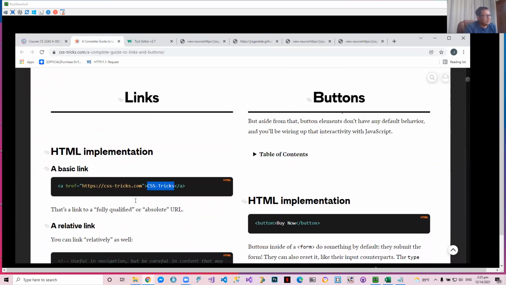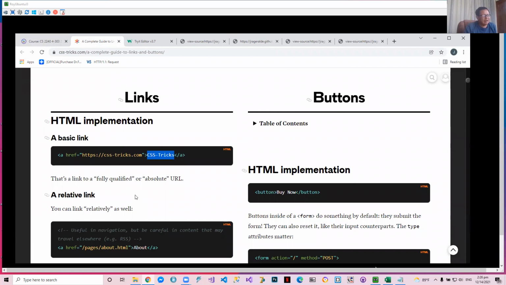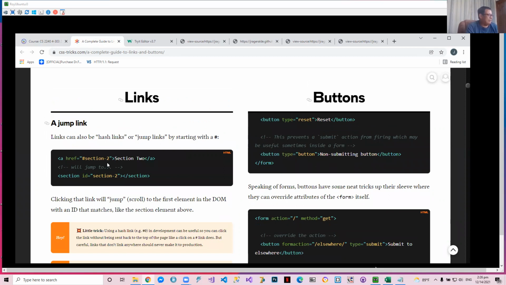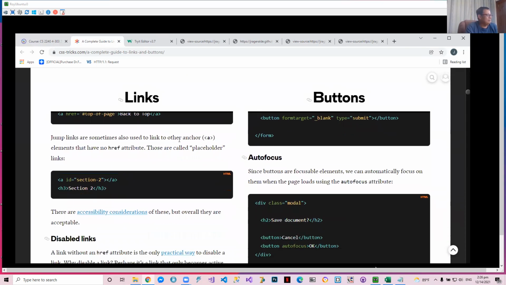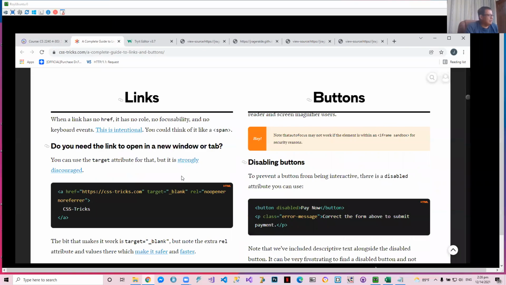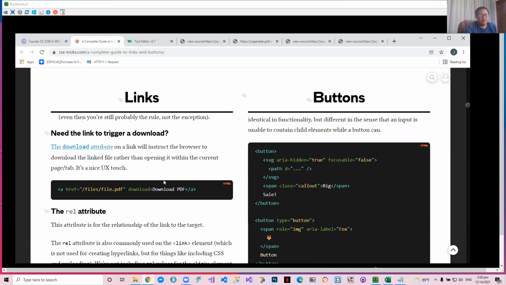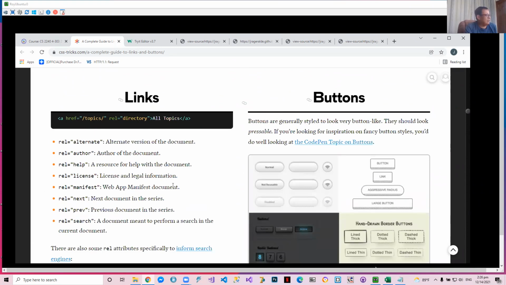Do you follow? What's the difference between an anchor tag and a button tag? A button tag can fire an event, like a function like on click, on hover, and an href tag will transfer control or transfer viewing to a different URL. Do you follow? It's a jump link, in other words. It can be a jump link to a given section. You can jump to a particular section by a section tag. Not just a different link, but a different section on the same page. Okay, you can disable an anchor tag. You might need to do that in active pages where anchor tags are disabled unless a user is logged in. Okay.